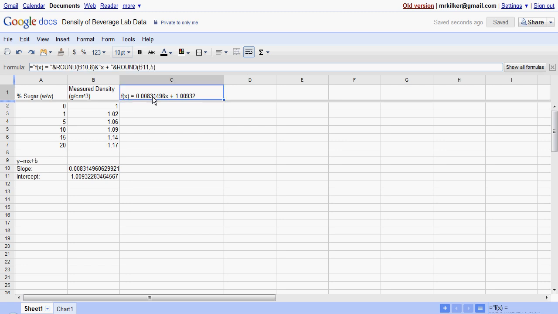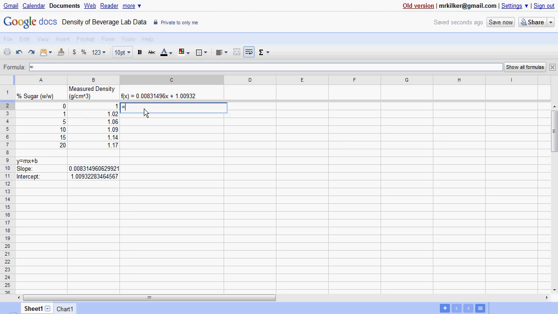Okay, so now I'm showing the equation of the line. The next thing we need to do is find that exact linear line so that Google Docs will display it as a perfectly straight line. And I'll do that by using my x values here, my percent of sugar, mass by mass, and solve this function for x. So I'll evaluate the function these six different times for x. So here's how I'll do that.